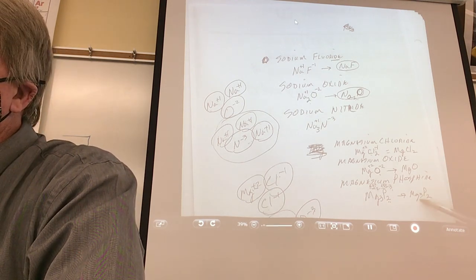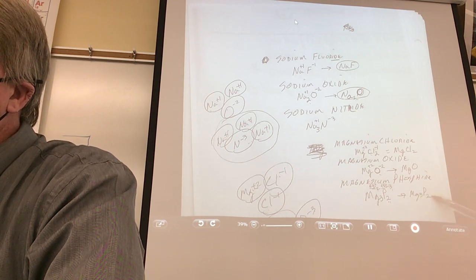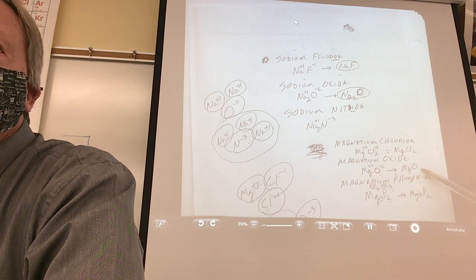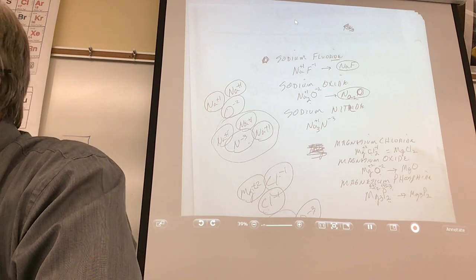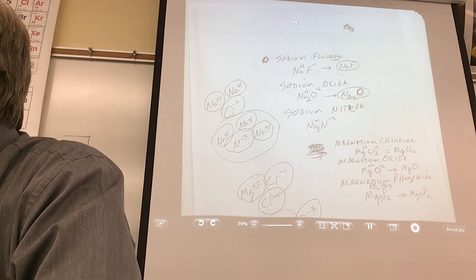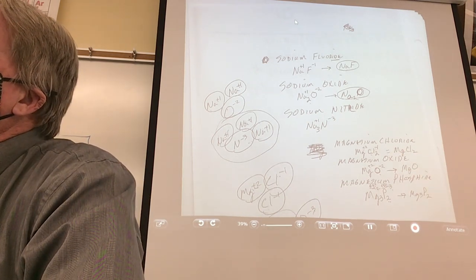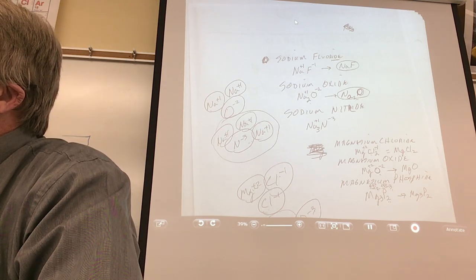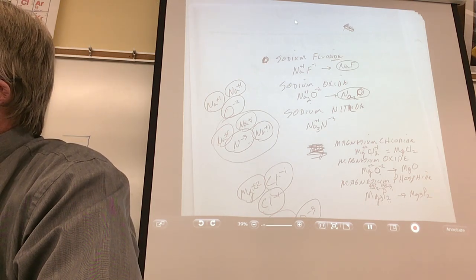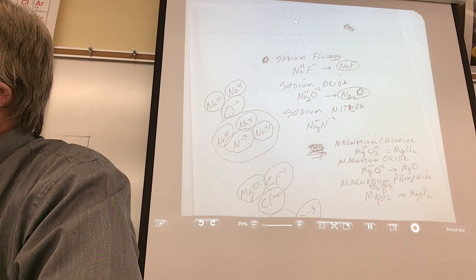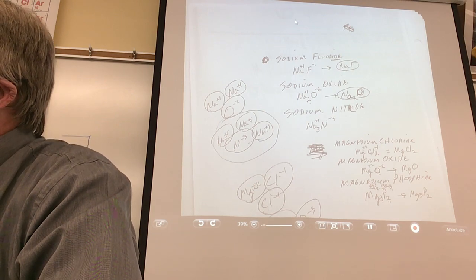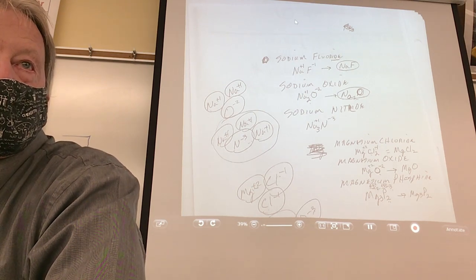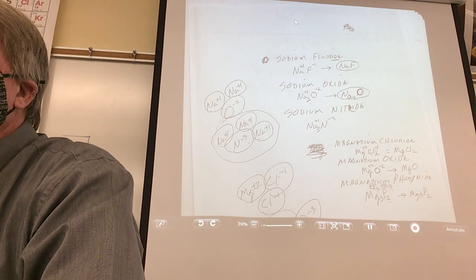Wow. Now, remember, we don't look at the subscripts to name it. So what's the name of this guy again? Magnesium phosphide. Magnesium oxide. Magnesium chloride. This is it. If you could do this, you can already do a few hundred. You could already do over 100 compounds right now. If you understand this pattern right here, you could do maybe about 100, something like that. And we just got started.